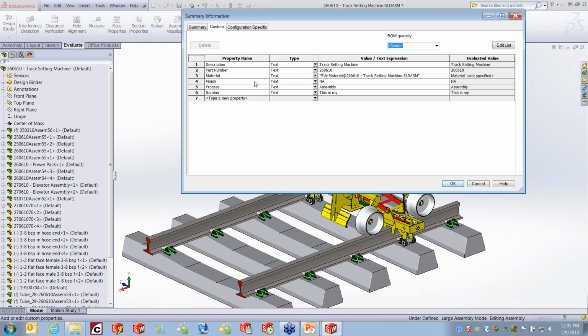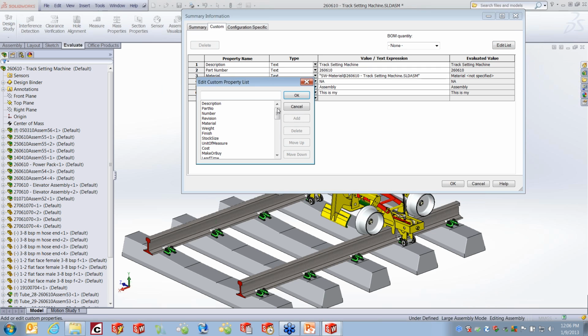Under File Properties, we have a table-like interface that allows us to fill out property information. For those of you who have been in there, you probably noticed a pull-down menu with a list of items that you can fill out, or I can type a custom property in there if I like. That list is actually driven from this button here. If I select Edit List, it brings up a tool that allows me to add to that list. Instead of just typing it in, it will now show up on all of the files that I have. Now, in your installation directory, this is nothing more than a text file.